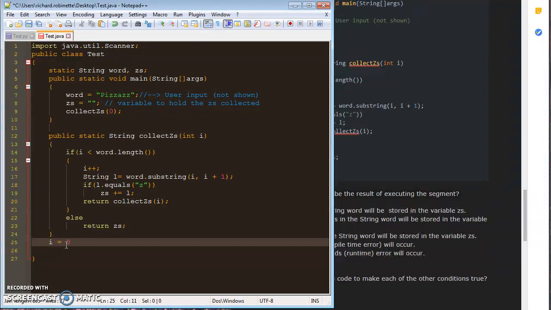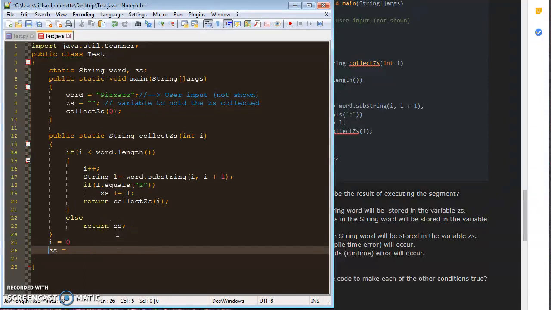And let's see what z's equals. So we add 1 to i. So i is now equal to 1.